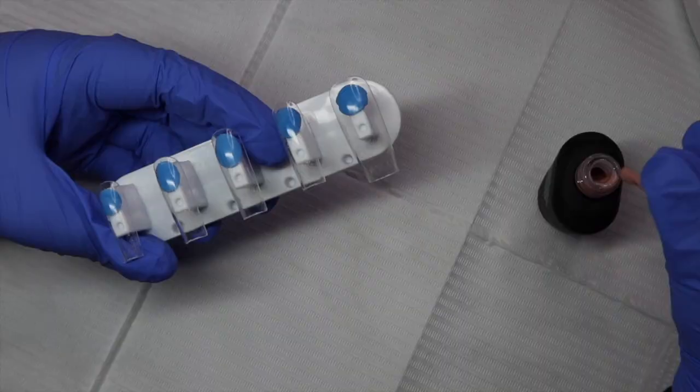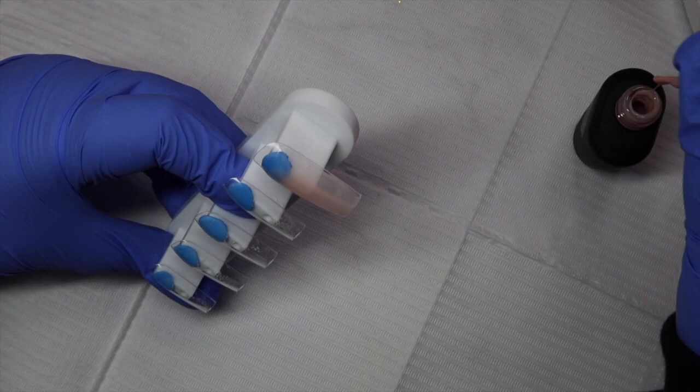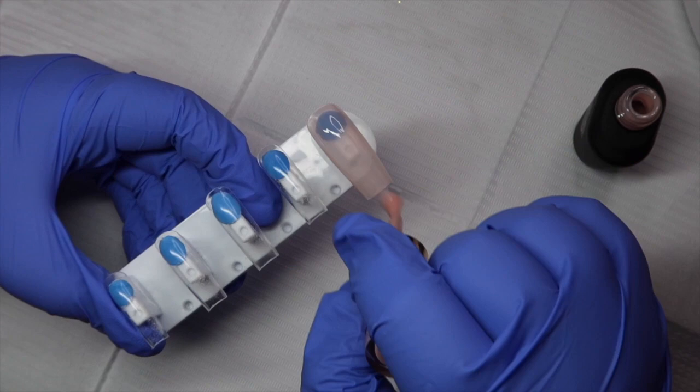I'm going to go in with Rayna's nails in the shade 112, and I think I only did 2 coats on this set. I usually do 3, but since I'm making this set for myself, I didn't want to waste it, so I only did 2 coats.